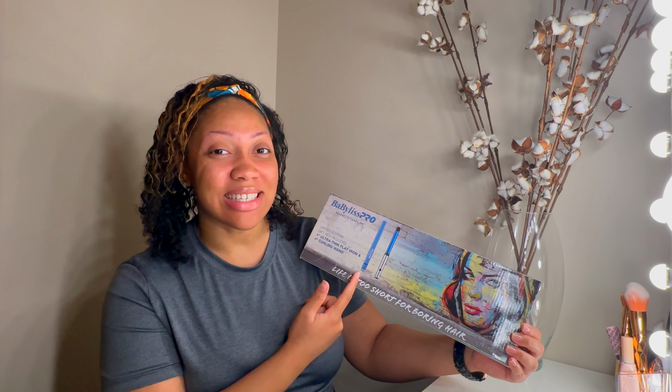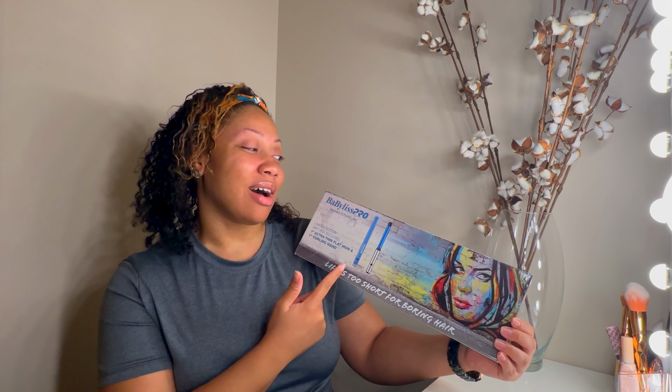And the cool thing about it is I purchased it off of Walmart.com. If you guys will notice, it not only came with the 1-inch ultra thin flat iron, but it also came with the curling one. It's a limited edition, and I just bought it not that long ago, so I would recommend you run as fast as you can. If you like the results, run as fast as you can to Walmart.com if it's still on sale, and get you a pair of these.